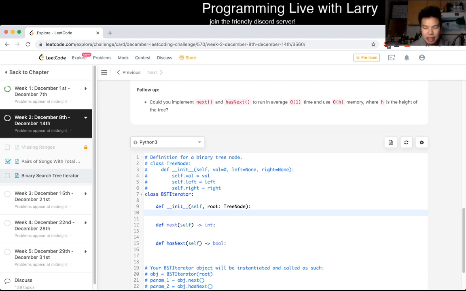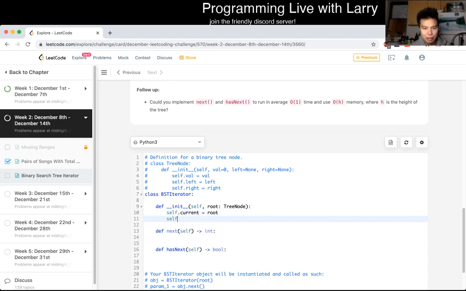So what I would do is just a regular in-order traversal, but instead of an implicit stack by recursion, we can put it on a regular stack and just try to do it that way. Okay, so let's just say we have a pointer to the root and we have a stack.